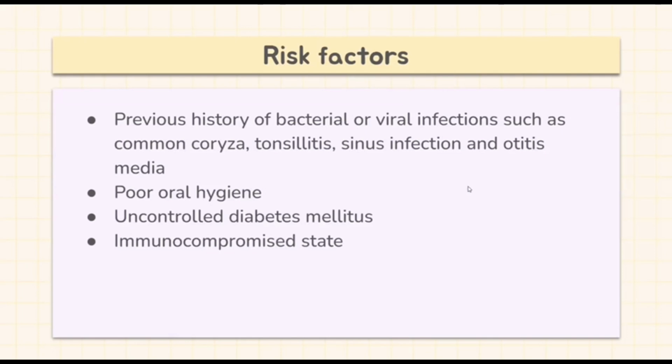Proceeding to the risk factors, the risk factors consist of previous history of bacterial or viral infections such as common coryza, tonsillitis, sinus infection, and also otitis media. It also consists of patients with poor oral hygiene. Uncontrolled diabetes mellitus and also immunocompromised state would also be risk factors that contribute to parapharyngeal abscess.